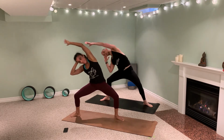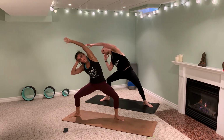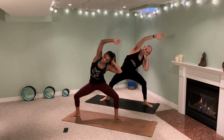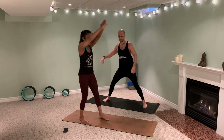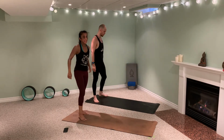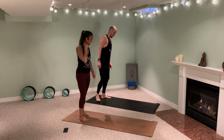If you want to extend the arm, a little more stretch. 3, 2, 1. Good. Now, reach it up. Come to the back of your mat. Left leg leads. Step it out. Left, right, left, and right.